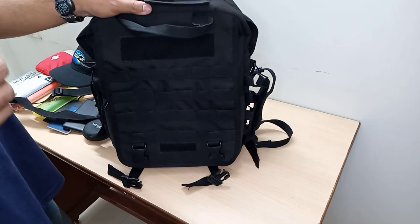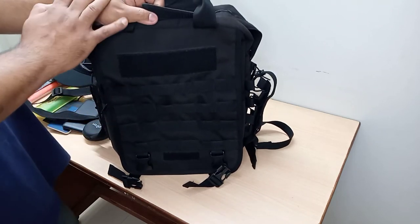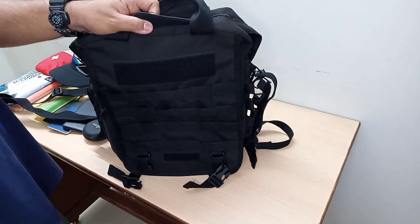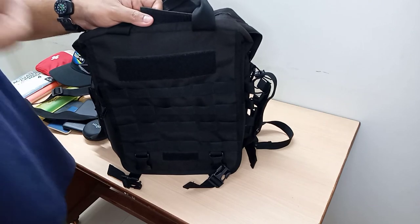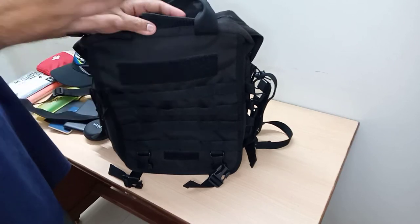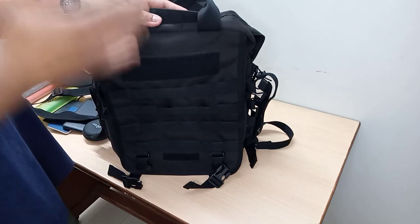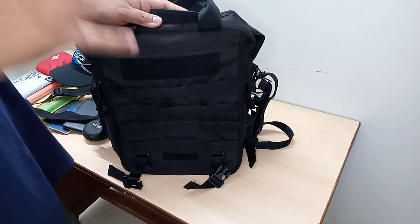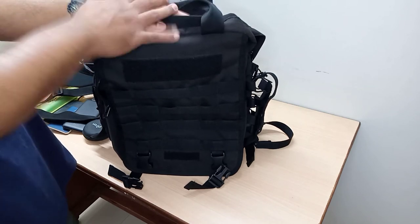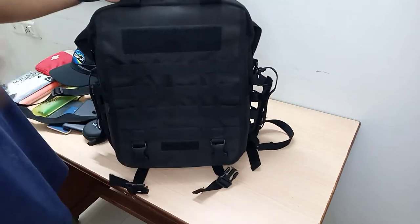This is basically the military laptop bag by Olive Planet. Don't go by the price — the price is justified because of the quality. This is a pack that's going to last you for a long, long time. Instead of spending money every six months buying a new pack, it's better to spend a little extra and buy one that will last. Take proper care of it and I guarantee it will last your lifetime. These bags are built for durability and longevity — that is why the price is justified.